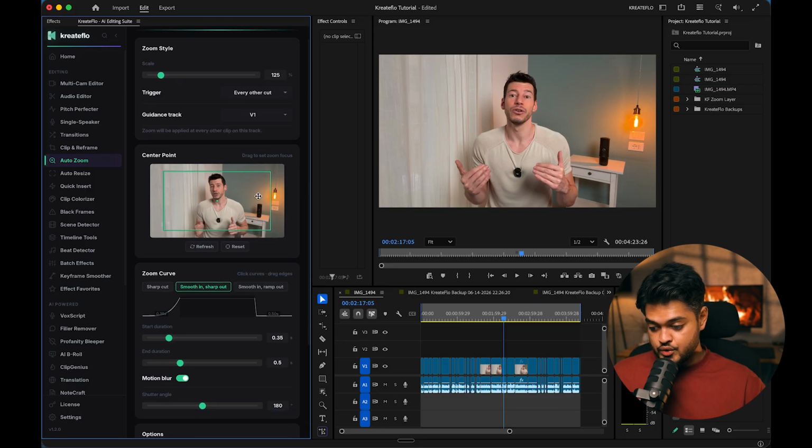So this is a rough cut, so things not always work out smoothly, but if you apply it on a finished cut, it is much more useful in that way. So here I want to also show you the every other cut option, where you just choose every other cut, and once you do, you can go here.